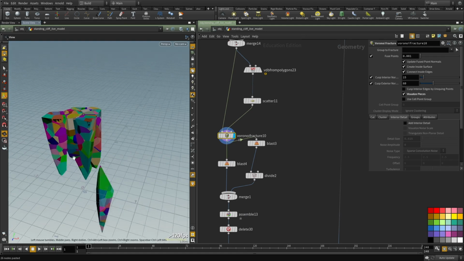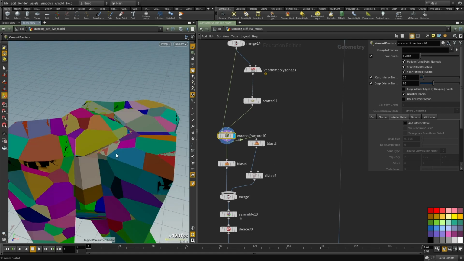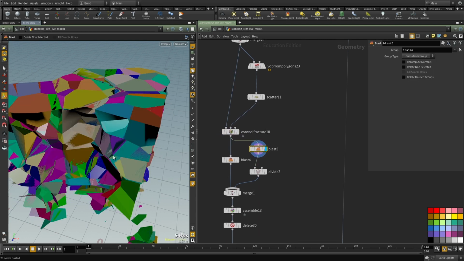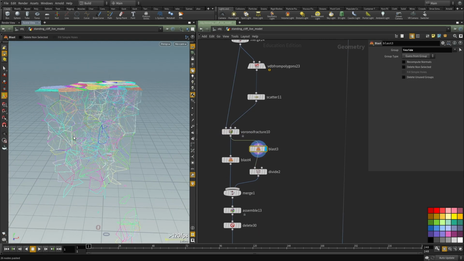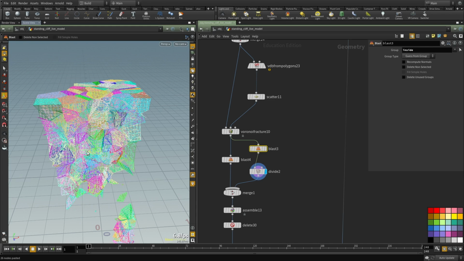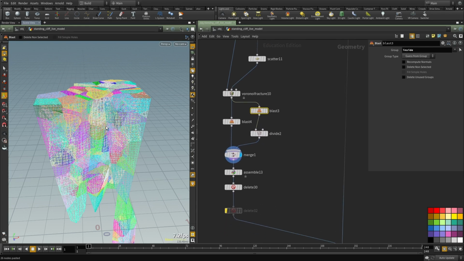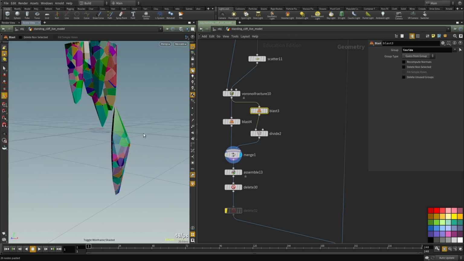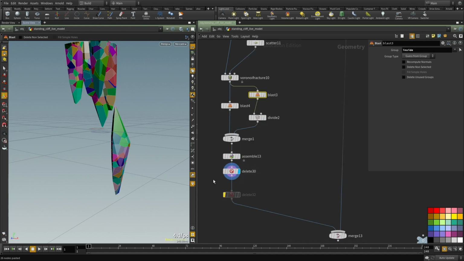And then the inside faces are not subdivided like the exterior, so we can easily isolate that using the groups. So I'm going to isolate the interior faces versus the exterior, and divide that. Now there are faces that are being subdivided twice. I'm not going to worry too much because once we go into volume, and plus I believe I'm going to delete that part, so I'm not going to worry too much. Now everything is subdivided, has the same details, and let's continue.